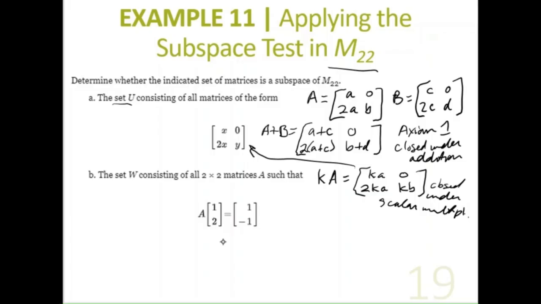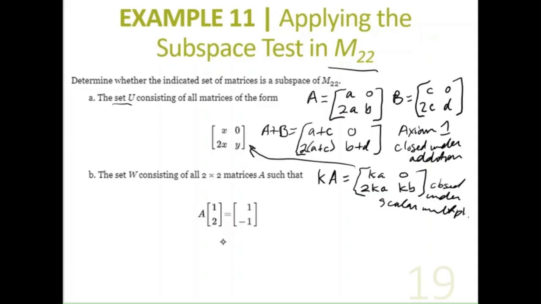So basically, you have to think to yourself, okay, if I'm trying to show that axioms 1 and 6 hold, well, to determine whether or not a set is a subspace, all I really need to do is show one example where those things don't hold, and then I'll be able to say, you know what, this set is not a subspace. So it's sometimes easier to come up with an example that shows that the set is not a subspace, instead of trying to find the expressions to show that it will hold for all cases for axioms 1 and 6.